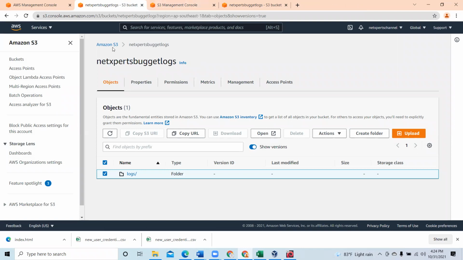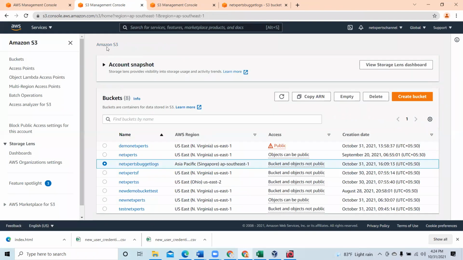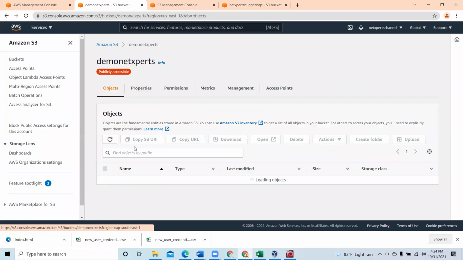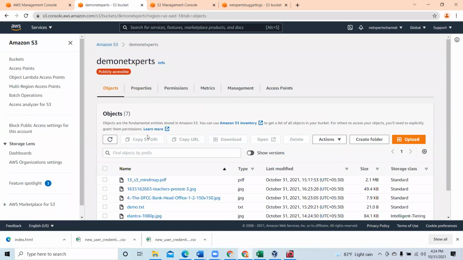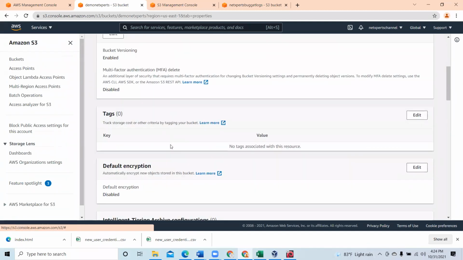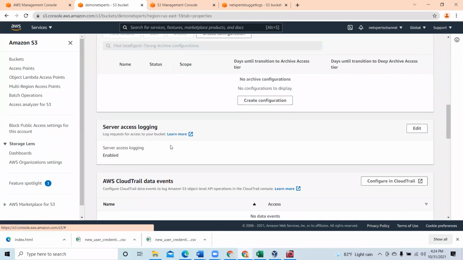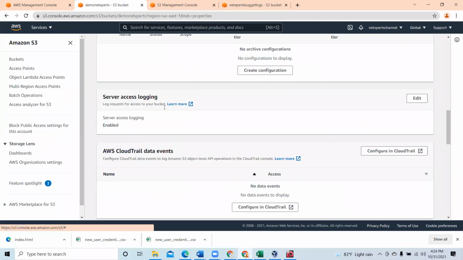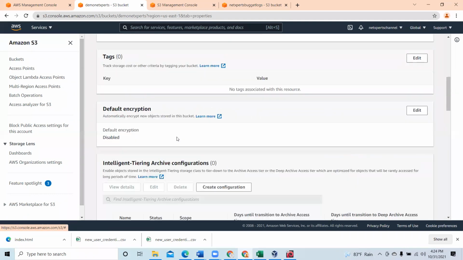You can see, so we have learned that property as well, the logging part. It is done, right? Now we'll come back and see whether the logs are received. It's enabled.